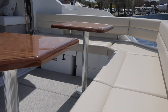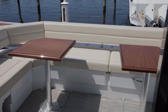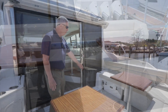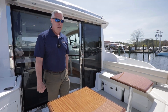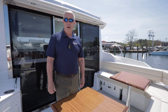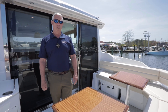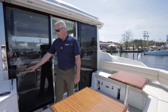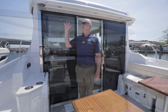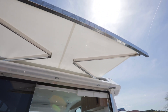In the cockpit you'll notice a very well-appointed area with two tables. This has the sand color bench seating. There's a Yeti cooler in the back. This vessel is equipped with Volvo D6 diesel engines on pod drives with a 14 kilowatt generator as well. In the back we also have an ice maker and an extendable sunshade.